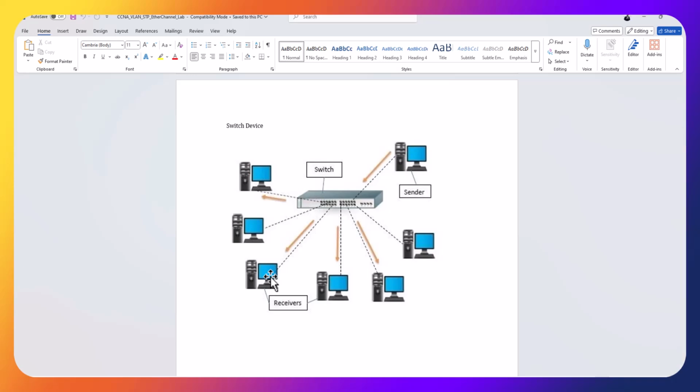The other benefit is that the switch supports something called VLAN, virtual LAN, meaning I can do a separation. I can create, for example, two VLANs.